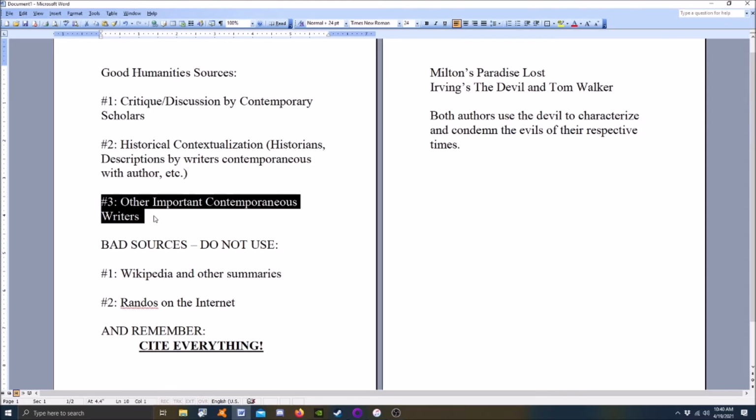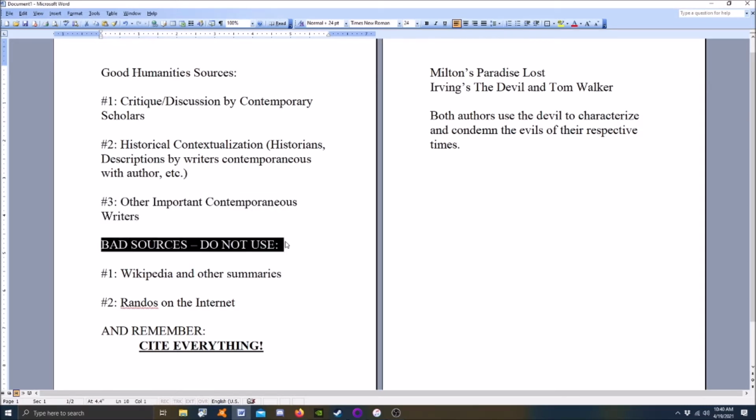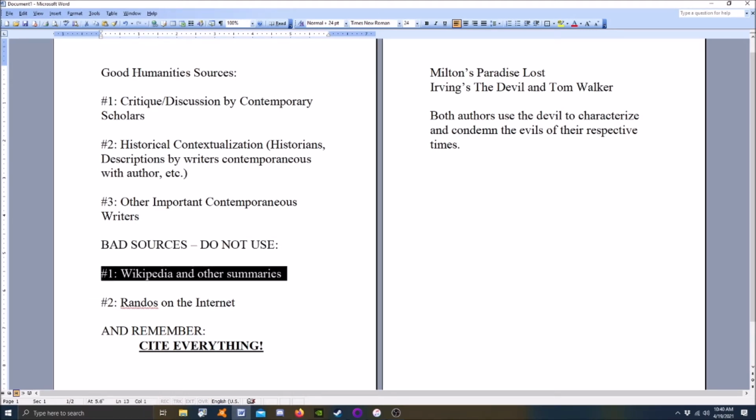So feel free to track down other important writers, other important scholars, other thinkers over the course of this huge 500-year historical period, and bring them into your paper as corroborating resources or as ways of critiquing the writers that you're talking about. What I don't want you to use, or rather what I don't want you to quote in your paper, first off is Wikipedia and other summaries. I know it's going to be real tempting to just drag up SparkNotes or Wikipedia or some other source that directly comments on one of these texts by some weirdo on the internet.